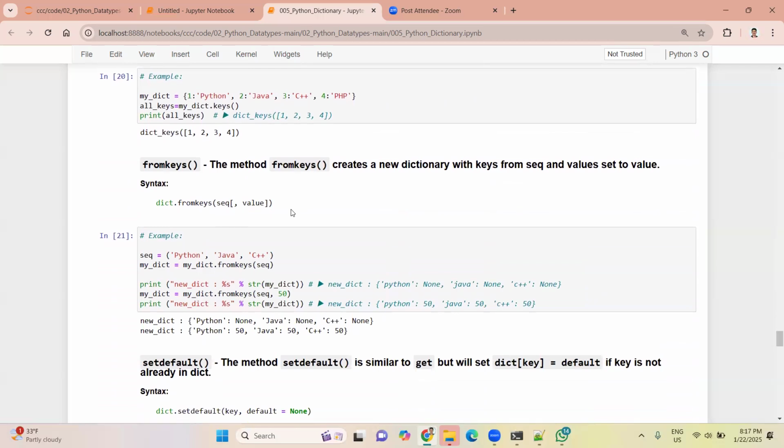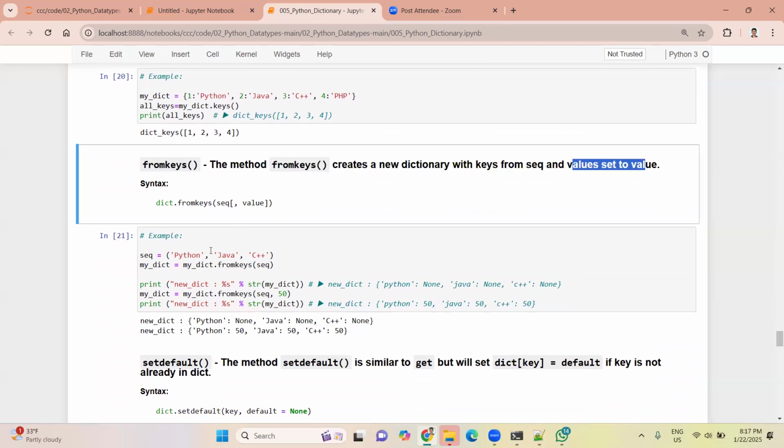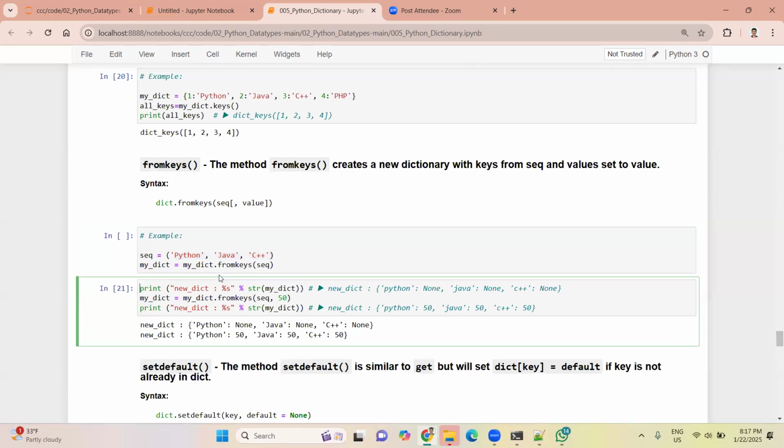So can you tell what fromkeys is again? Yeah, that is what I'm also telling here. So the method fromkeys creates a new dictionary with keys from a sequence and values set to value. Okay, so we are creating a subsequence here. Some tuple is created. Let's do this one after another.